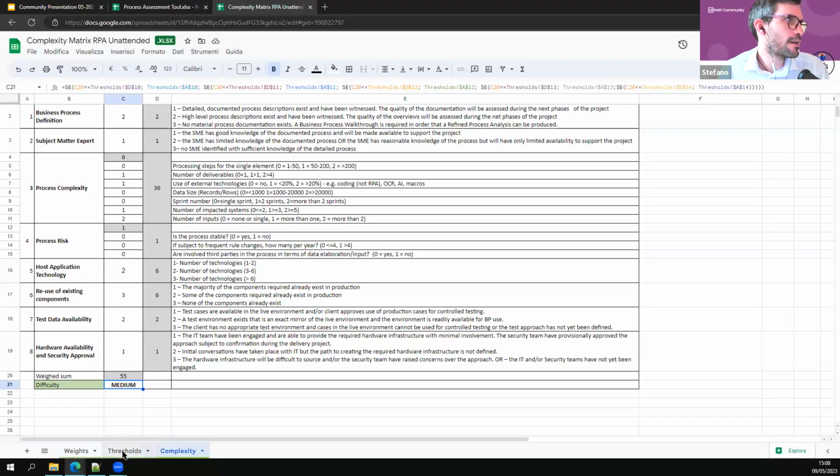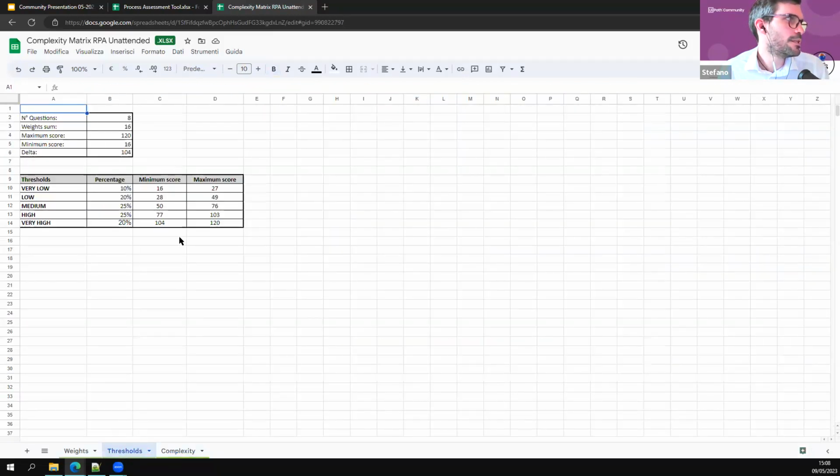This is taken from these thresholds. We provide a minimum and maximum score based on the threshold, with a percentage of error in the estimation. So if the sum of the complexity falls inside one of the thresholds, it will give the effort estimation.